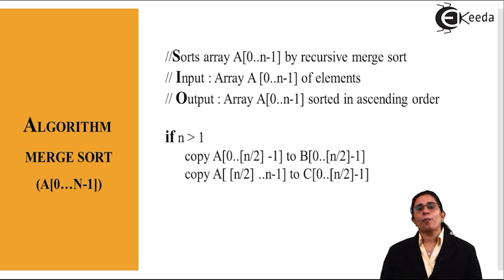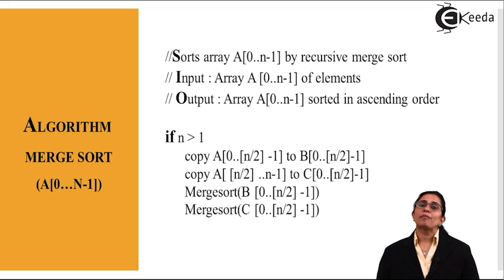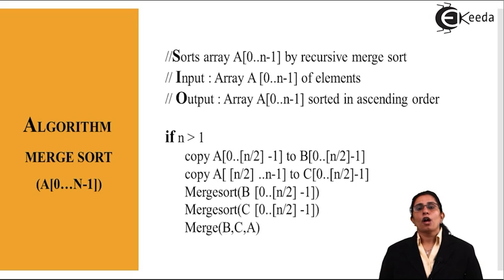Now after I have copied into B, after the next location, I have to copy into the array C. So copy A n/2 to n-1 to the array C. The remaining elements which were not copied to B are now copied to array C. Now after I have split the two, I apply merge sort to my array B and merge sort to the array C. That is, it will be recursively split till a single element in the list is found, and then the merge technique is applied. Then the sorted B and C arrays are combined in the array A, the main array which had the unsorted list.